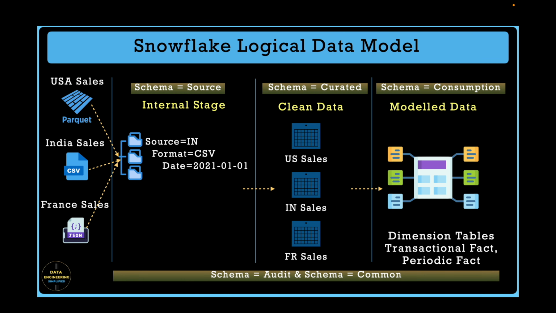We have CSV data, JSON data, and Parquet data, and they are available in a partition format. From that partition, we are going to run a copy command through our Snowpark API and make sure that we move the data from the Snowflake internal stage to the internal table. And we will also try to cast data types. By doing that, we will make sure that invalid data is filtered out and only the valid data is coming inside our Snowflake tables.